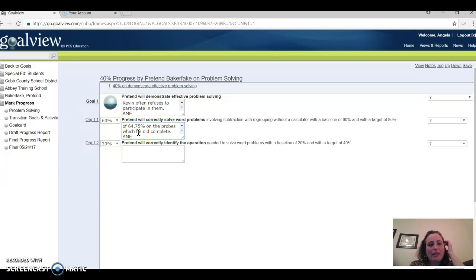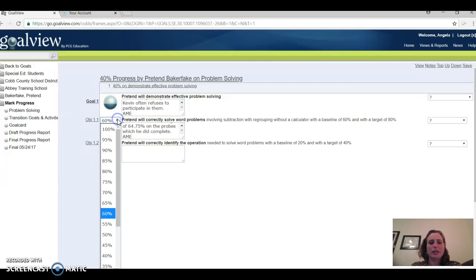Now here's something that truthfully we don't see a lot of consistency on in the district. So he is at 64.75%, and what you'll see a lot of people do is click here and go ahead and move it to 65%. My advice to you is not to round. Okay, 64.75 I admit is pretty close, but I think in the one that we're going to get to below, you'll see that it's not that close. You know, 62% is not 60%, it's not 65.